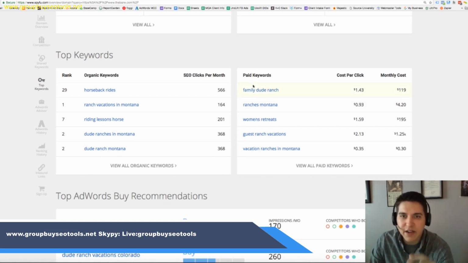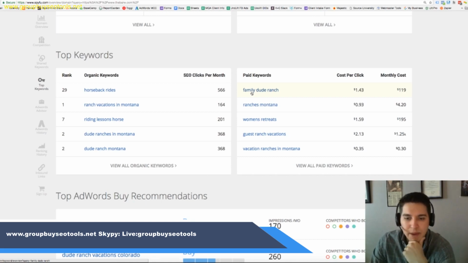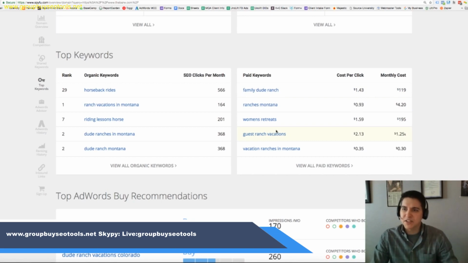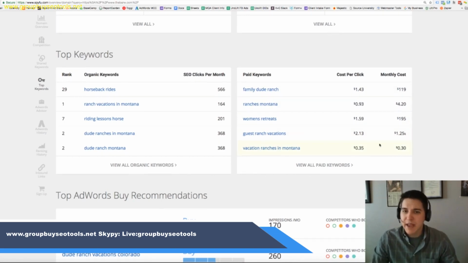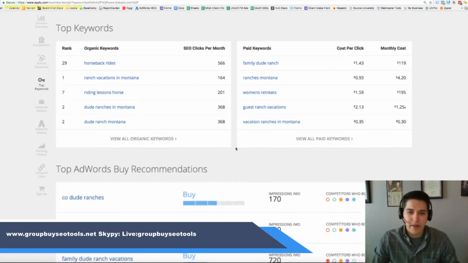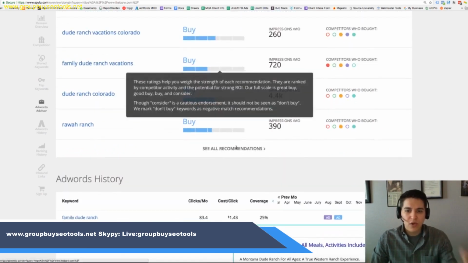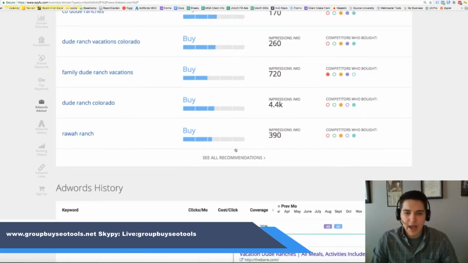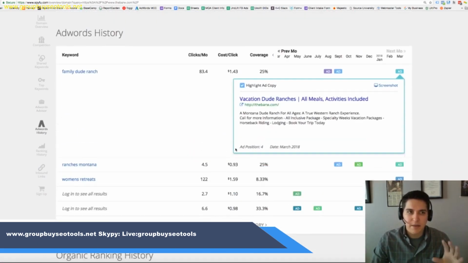I'm interested in the paid avenues. So here's what they're paying for. And this would be a good play if I wanted to run my own pay-per-click campaign to see what they're targeting, how much they're spending per month. This is all great information. And you can scroll through and kind of dig through this. Of course, a lot of this is going to prompt you to upgrade, but it does give you a nice broad overview.